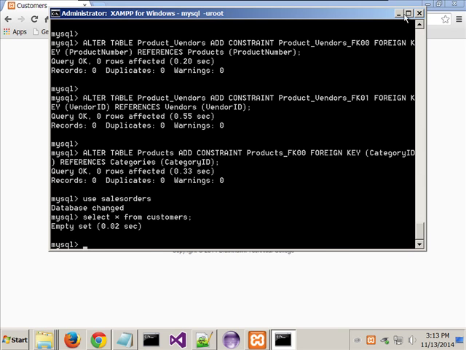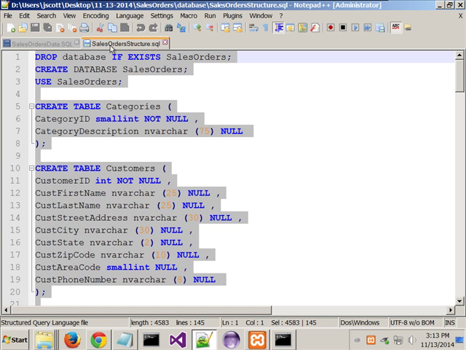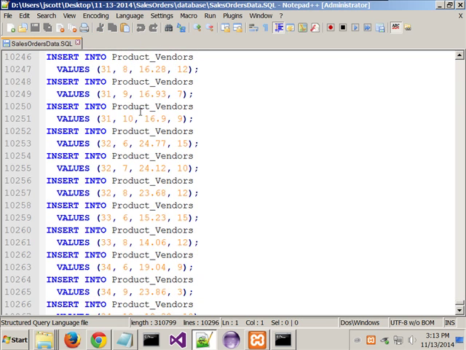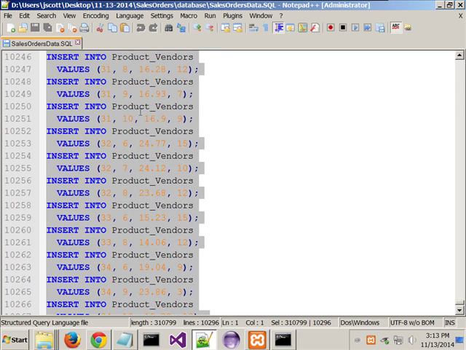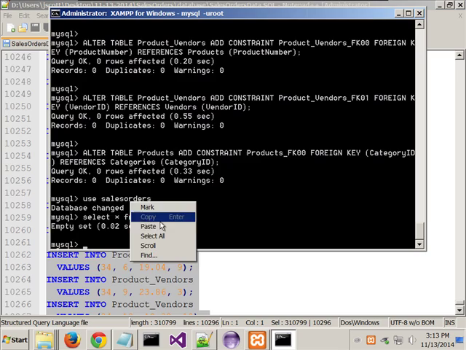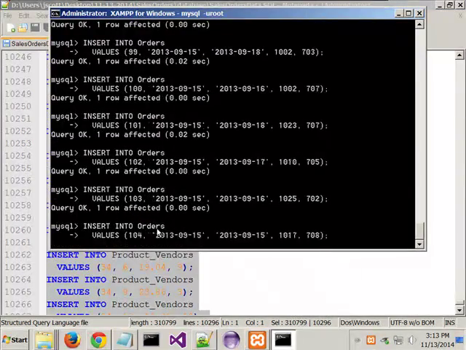All right. So then we're going to come up to the other .sql file. So you can close the one that's called salesorderstructure.sql. There's nothing else we need from there. Then I'm going to do the same thing. I'm going to do a Control A to highlight all of it, a Control C to copy it. I'm going to come back over to here. I'm going to right mouse click and choose paste. And now it's starting to fill in all of the data.